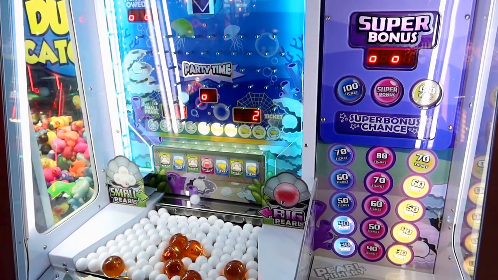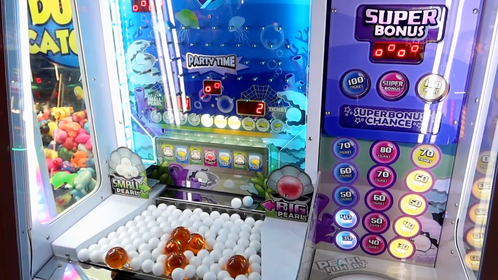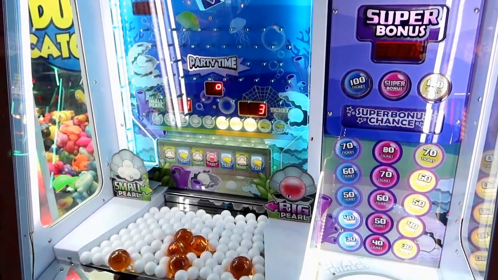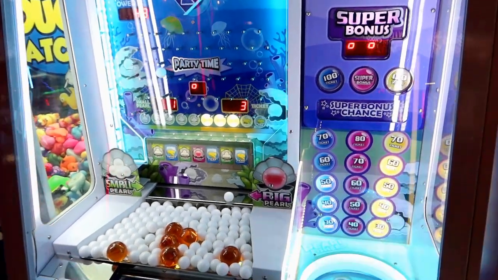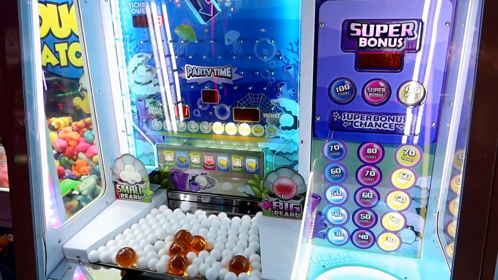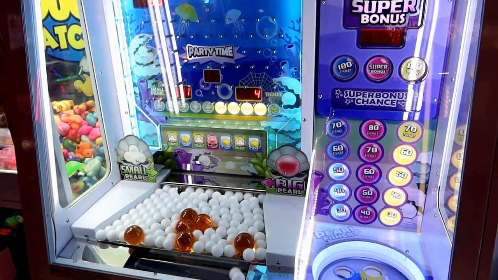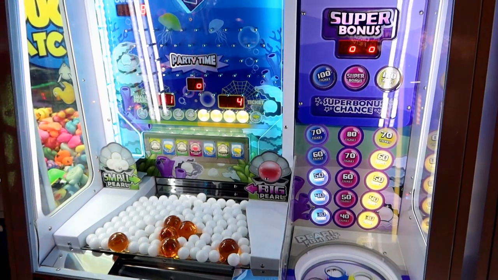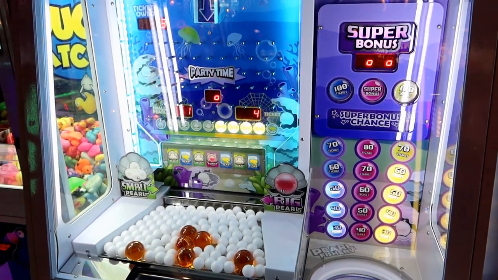Okay, so now he got small pearls. I got one. Which is okay. I got tickets again. That's what I want. Okay, we're back to tickets. Come on, Angel. These orange balls are about to fall. And we want them to fall during party time. One more ticket. One more. Come on, Angel. Ticket, please. Oh, missed. Okay, that's okay. Again.